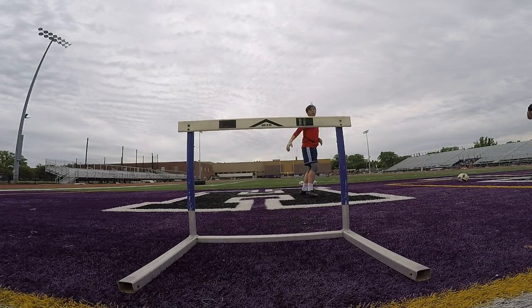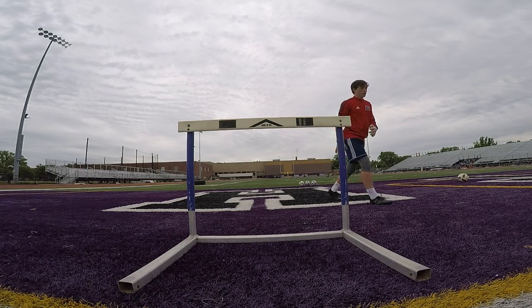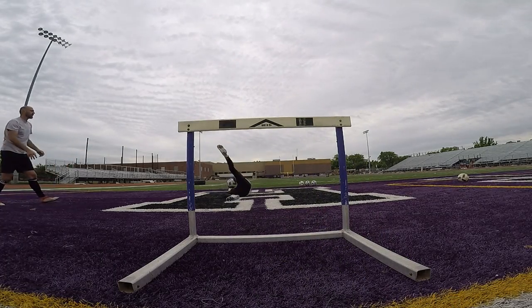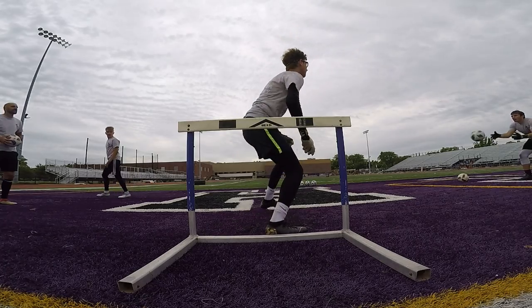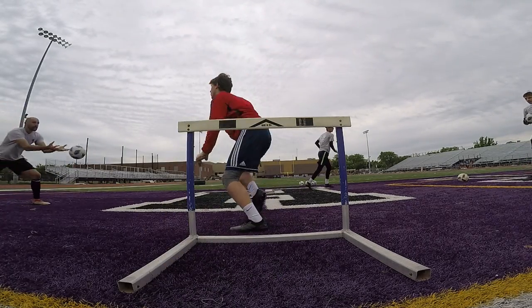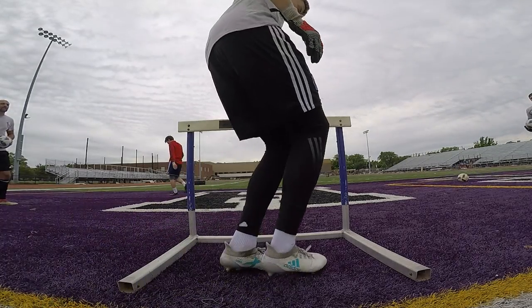Bravo. Do you want him to go set? Dive. Set and dive. Okay. Set and dive. Go. That's it. Jump, Max. Here. Very good. Bravo. Very good. Come on. That's it. Excellent. Hoppa. Around. Yes, that's it. That's great.